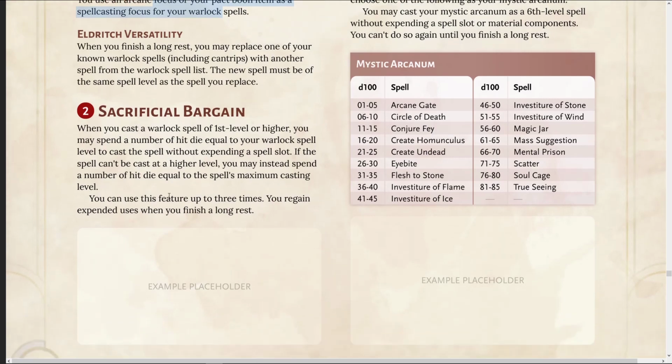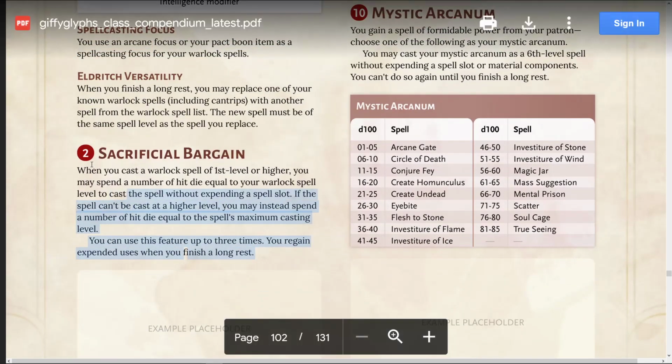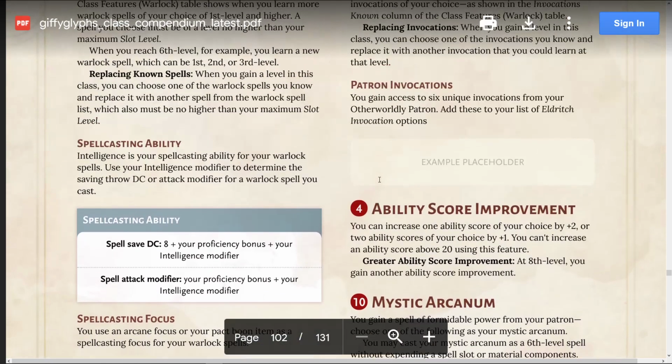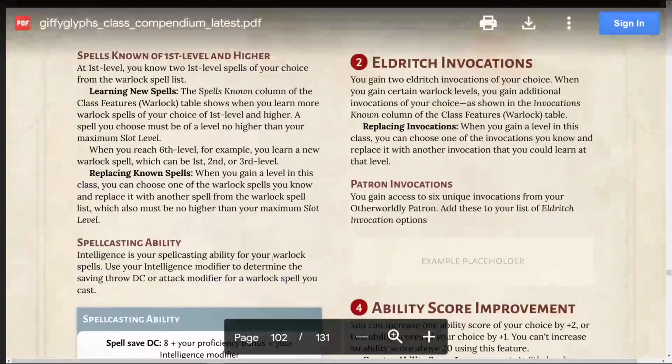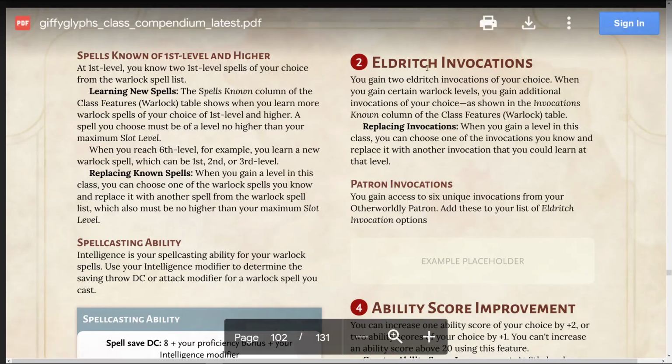That's pretty damn cool. Because you don't know when your next long rest is going to come, but you get a short rest, you know, whenever you can carve one out. But you can only do it 3 times, so eventually you'll run out. Also, hit dice are not as easy to get back as you might think.